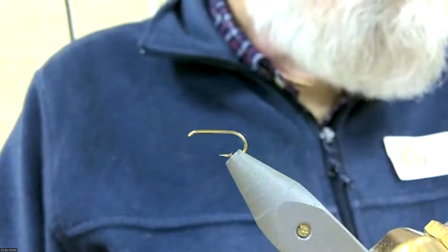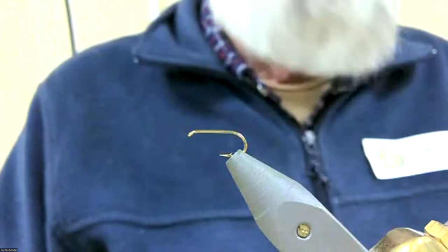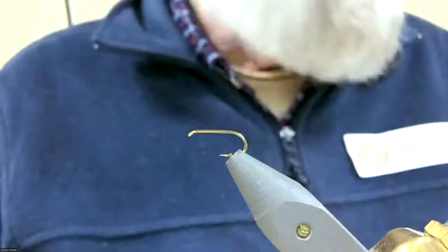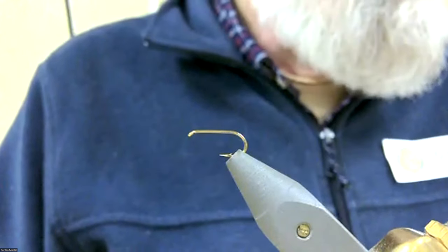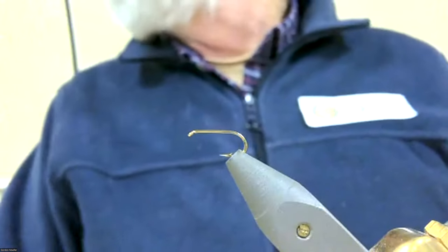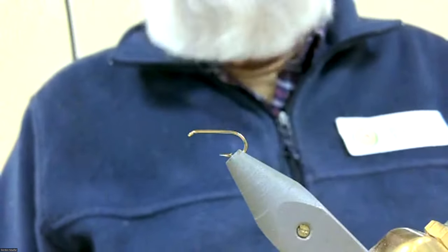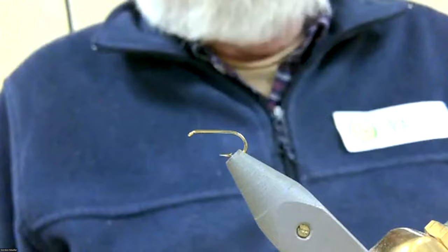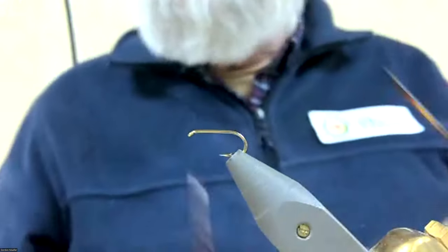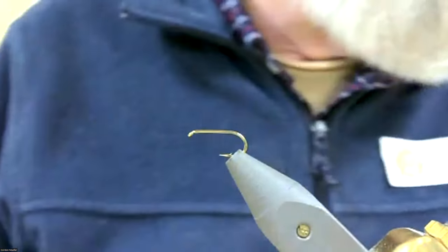It is a midge. You can tie them anywhere from size 14, which this is, to a 24, if you can see a 24. I can't see a 24 anymore. Al was always the one I was amazed by, that he could tie 20s and 22s without a bobbin, by hand. He didn't wear glasses either. He took his glasses off when he tied. That was even crazier. I couldn't do it.